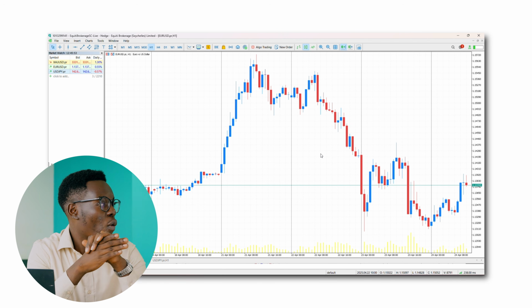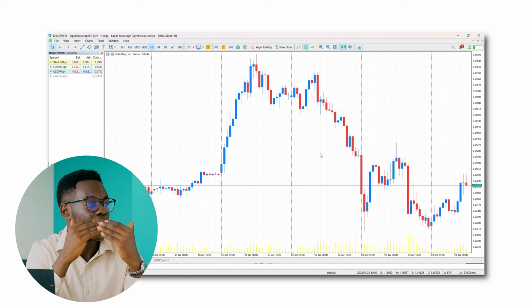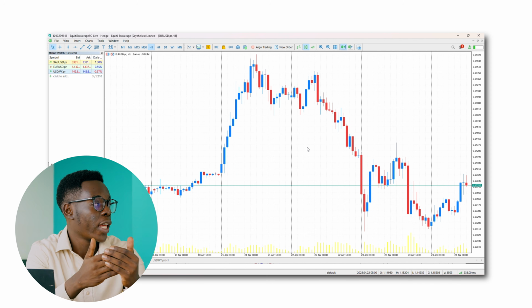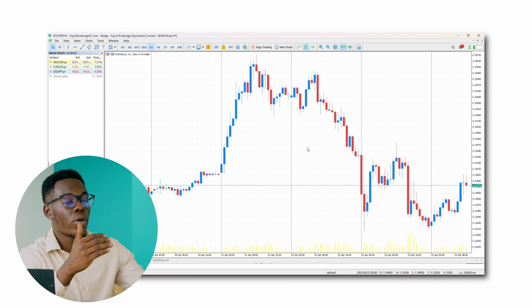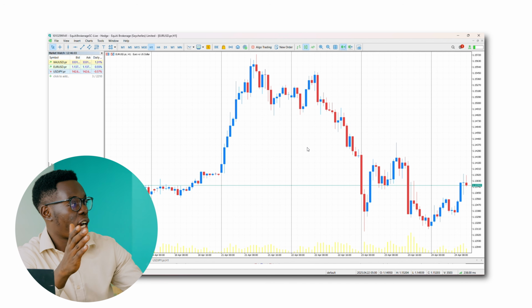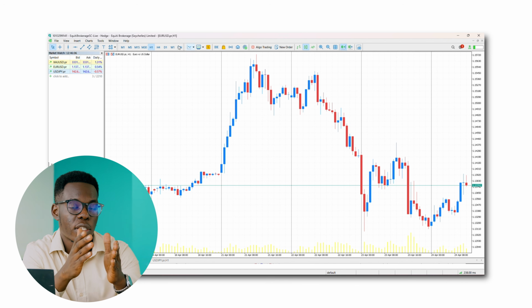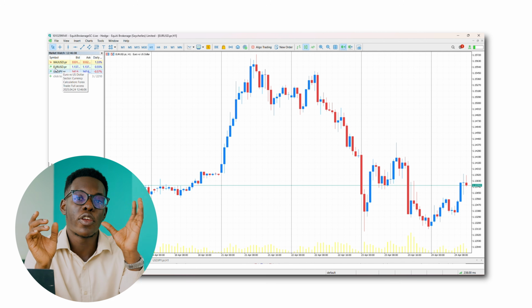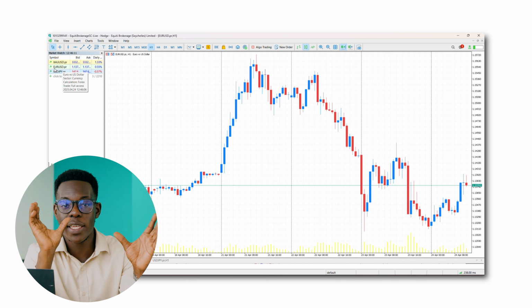So basically, what this chart represents is how buyers and sellers are trading the euro US dollar, or the euro in regards to the US dollar. These currencies, we have the port currency and the base currency. When you say euro USD, the euro is the port currency and the US dollar is the base currency. What that basically means is that you're buying the euro or selling the euro using the US dollar. So the US dollar is your exchange currency, what you're using to buy or sell the euro US dollar, that's the asset that you will be trading. So what this chart will always show you is how people are trading the euro using the US dollar.